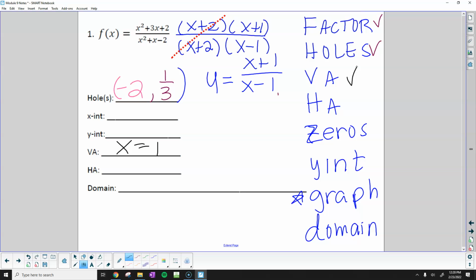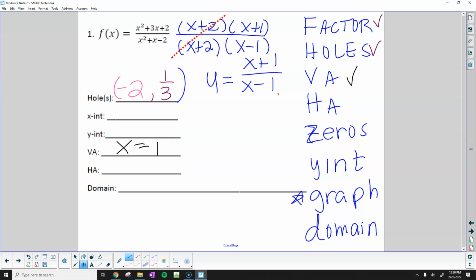This is my favorite part of this whole concept. This is the horizontal asymptotes. The horizontal asymptote, remember in a minute, the top and the bottom are fighting. They're competing. To figure out the horizontal asymptote, you have to look at the degrees. If the degrees are higher on the top, then the numerator wins, and there's not going to be a horizontal asymptote at all. If most of the degrees are at the bottom, then the denominator wins, and then the horizontal asymptote is y equals 0.